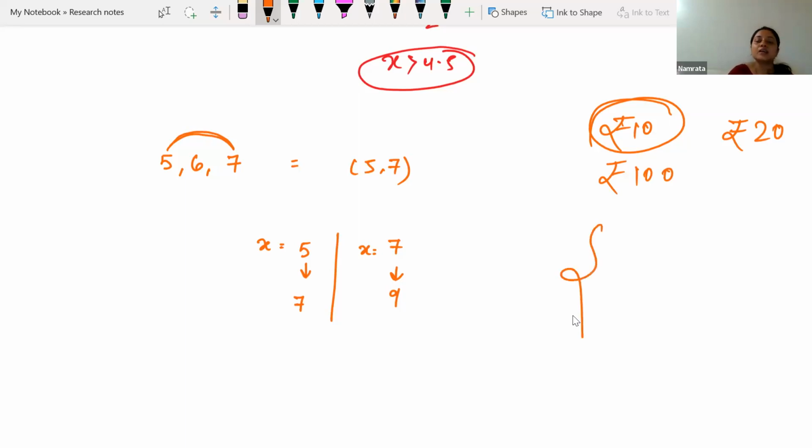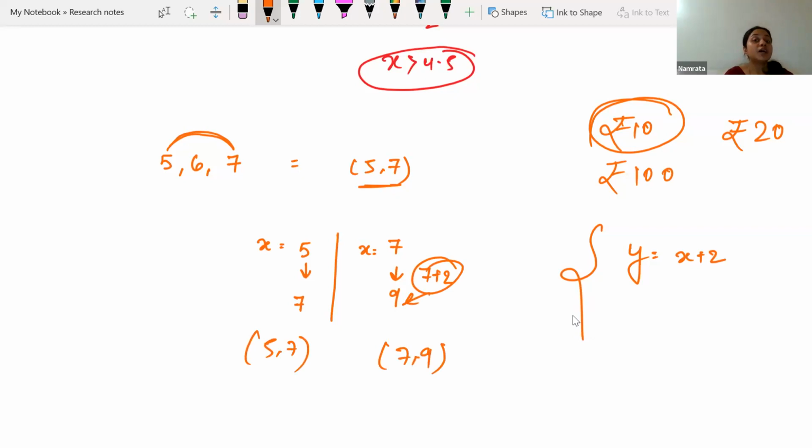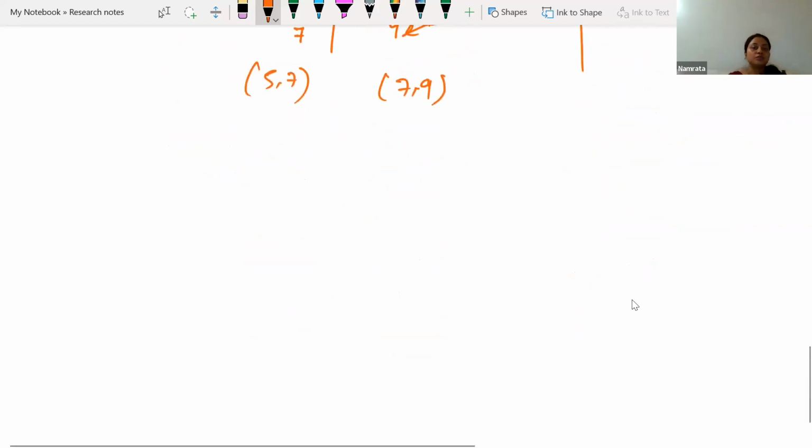So here, let's say y means the next consecutive odd number, x plus 2. This time we have got the x value only, but still we have to calculate the y value for each and every case, the way we solve a linear equation in two variables. So here one pair is 5 and 7, and for another pair we get y because another possible x value is 7. Next to it, it will be 7 plus 2, that is 9, the other odd number. And the pairs are 5, 7, and 7, 9. Are you getting why we are taking these two pairs? Yes, ma'am. For each value of x, we are taking both.